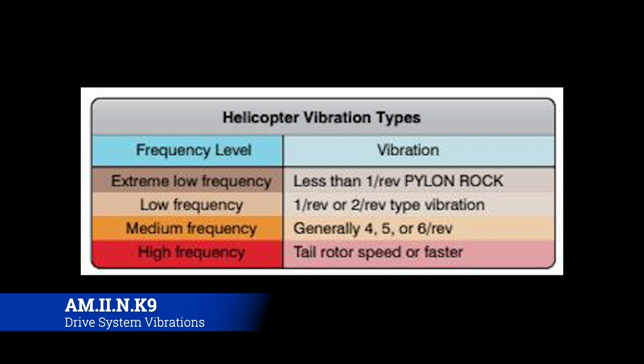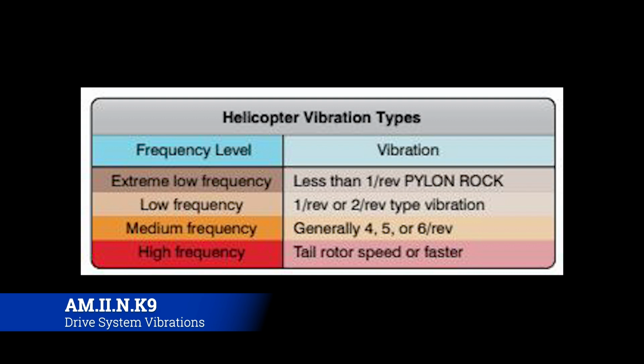Now, you've heard me talk about having a 1-to-1 hop, or a hop of some variety. To break that down, a hop is simply a vibration, just the helicopter bouncing up and down. The 1-to-1 ratio is the ratio between the frequency of the vibration, so how fast it's going, and how many revolutions the rotor blade is making. So a 1-to-1 hop is happening once for every time the rotor blade circulates. So it's happening a lot. It's a high frequency, just like boom, boom, boom, boom, jumping up and down.